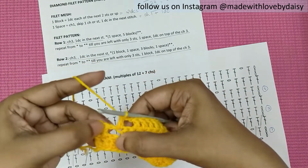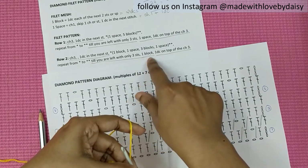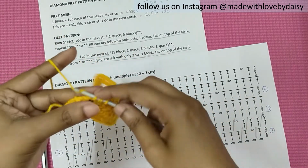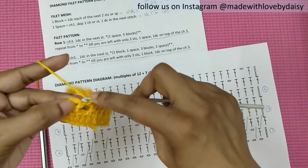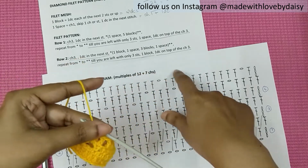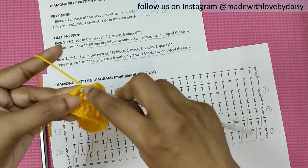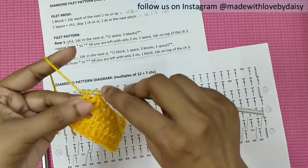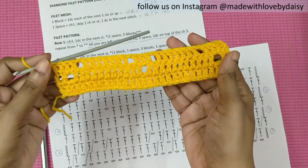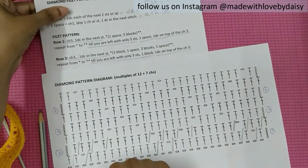And now we have 3 stitches left in the end. We're here, so we're going to make 1 block next, so that is 2 DCs, so 1 and 2, and we're going to finish off with 1 DC on top of the chain 3 in the end. So here we've completed 2 rows of our fillet pattern, and let's move on to row 3.